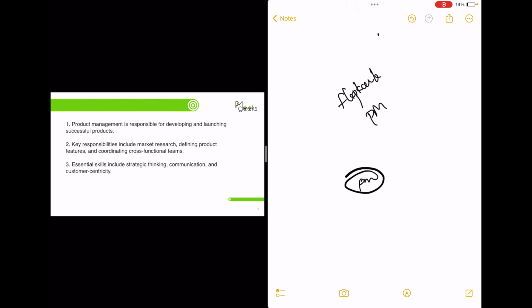For further clarity, in a small startup we might be solving a problem in one single line, or in a larger organization the problem is broken down into multiple subunits, and different product managers are assigned to solve them. In the given example, Flipkart wants to introduce a grocery delivery module, which is 10-minute grocery delivery. How can we do that? A particular product manager is assigned to that task.